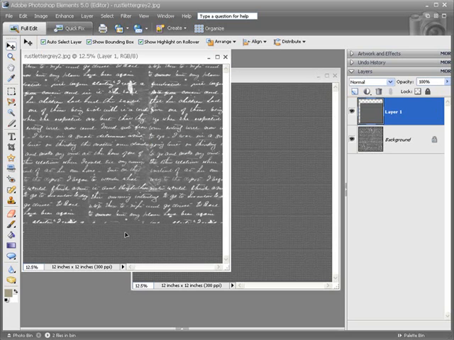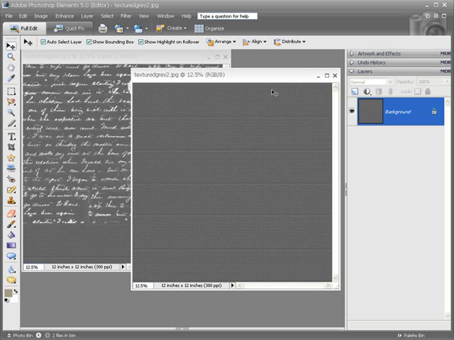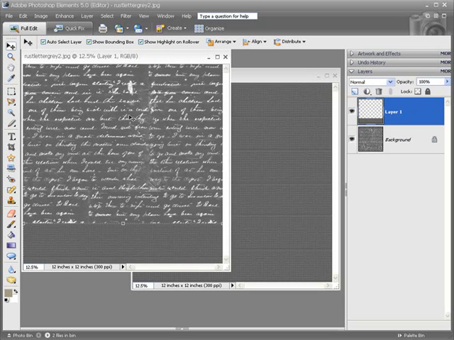I'm going to pull this layout down to where I want it to be, and then I'll show you what happened. Originally, this paper here was called a background paper, and this one was also called a background paper, but when I moved it over to this file, it turned into a layer one. So now this file is going to be our layout where we're going to start creating. It's going to have several layers as we go.